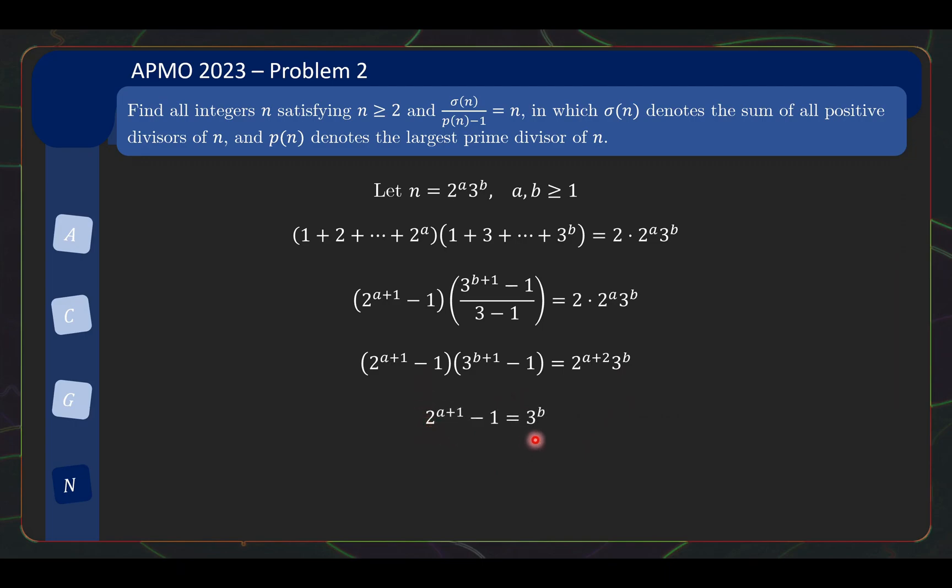So in other words, you have this equality here. And because a is at least 1, this thing is at least 3, so this power of 3 here is a multiple of 3, which means if you consider mod 3, you need a plus 1 to be even. So I can use the square minus square formula and factorize as follows. And now I have 2 different powers of 3 that differ only by 2. So what powers of 3 differ by the difference of 2? Well, the only possibility is this is equal to 1, and this is equal to 3. And from there, you have solved it fully. The only possible case is 3 times 1 equals 3. And therefore, n is equal to 6.